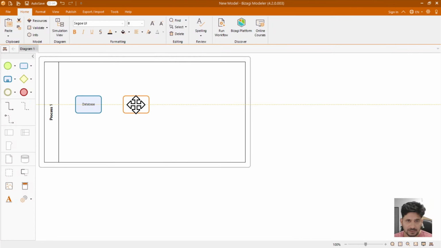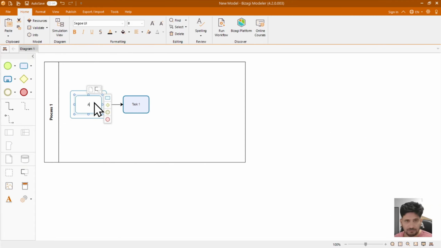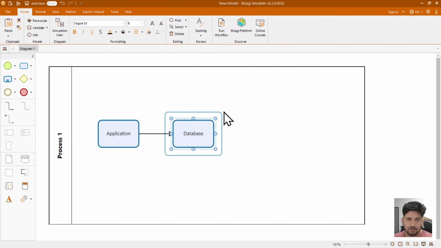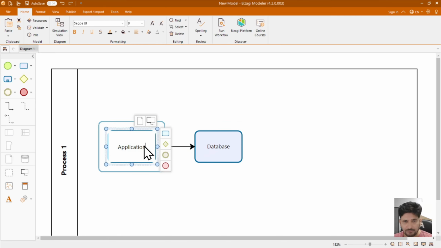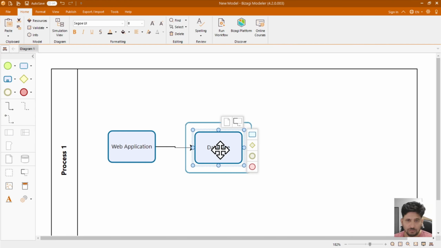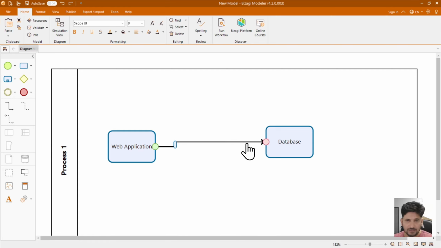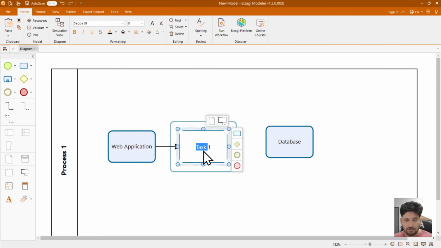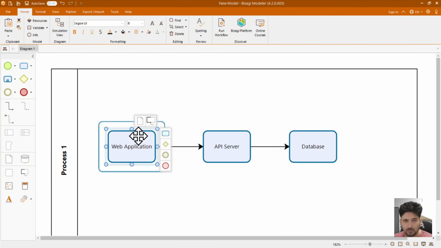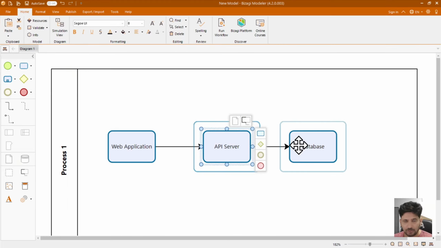We connect to the database. For example, we have a desktop application, and then we have the database here. But this is not the right approach. Your application should not directly talk to the database. If I talk about a web application, it should not talk to the database either. You should have an API server here, something called an API gateway. From your application, you call whatever API is required, and that API talks directly to the database.